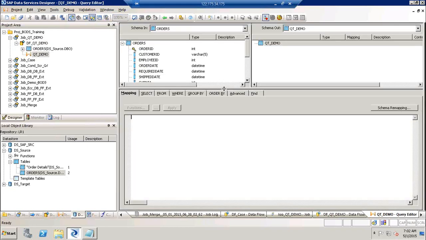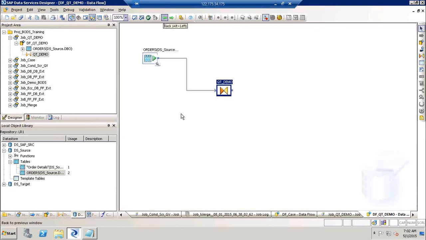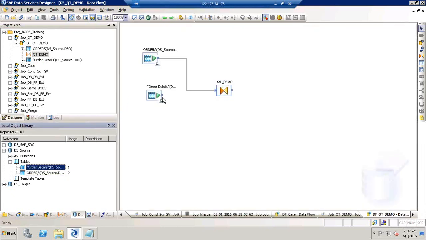Now open this. We already spoke about this, but I'll repeat. It's divided into three regions. One is your schema in, which talks about your source table structure, schema out, your target table structure, and the work area.